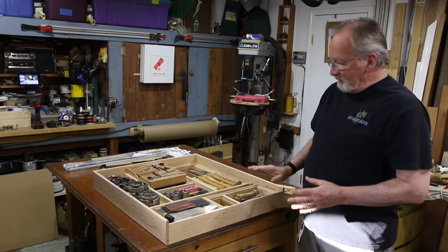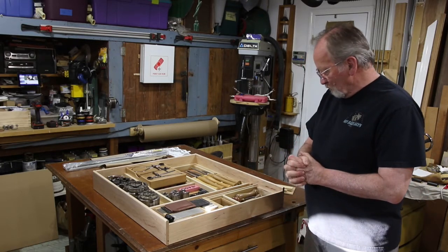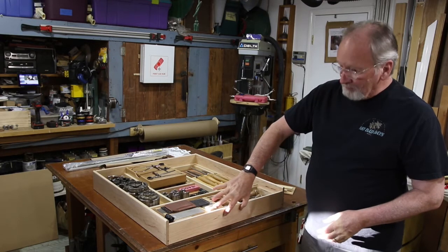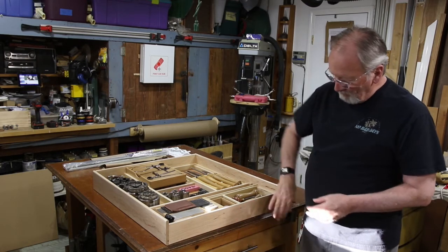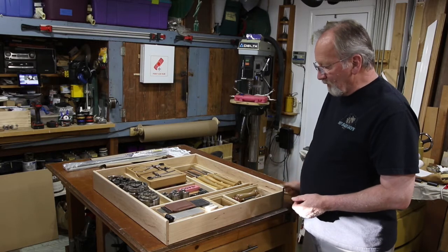Well, that about does it. I went ahead and straightened this out, so I think it all looks pretty good. I've got the handle. It'll match the one on the face of the other one. I still need to make the drawer face and of course install the drawer.